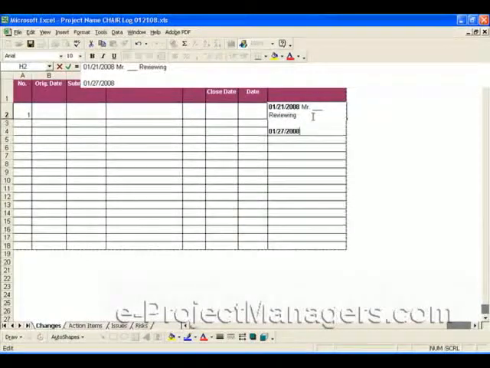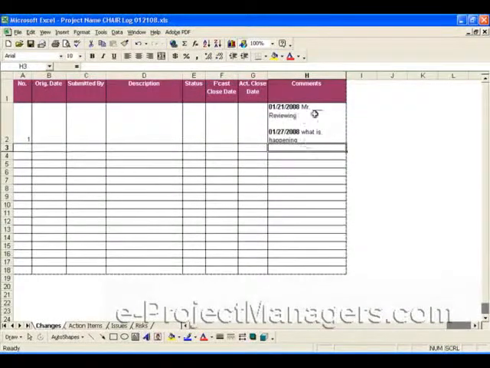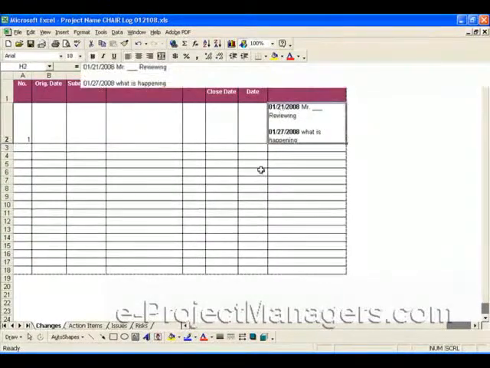And then I hit Control B to turn bold off, and then I'll put, you know, whatever is happening comment for this. Now this standard of commenting is something you're going to use throughout all of these logs. In other words, a comment column can be used to put in the date, and you can make that bold. That's one of the nice features about Excel.